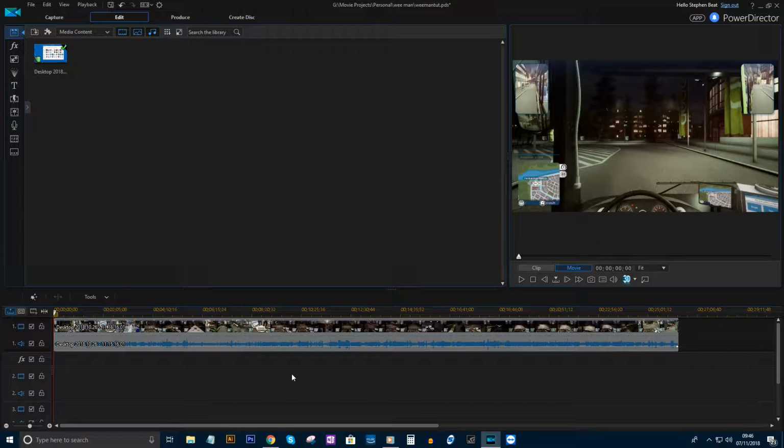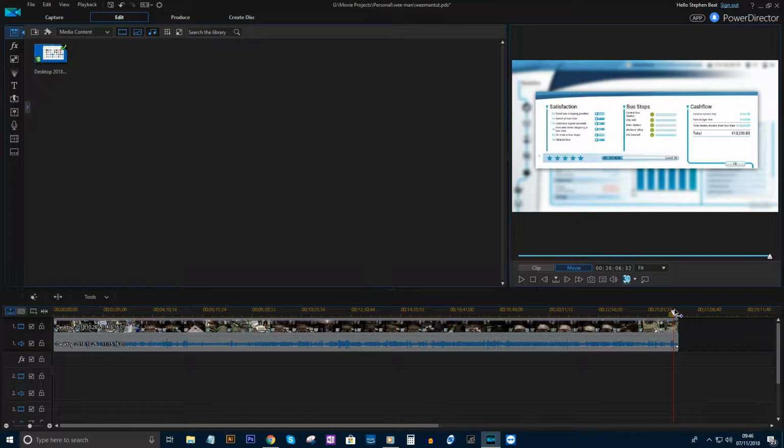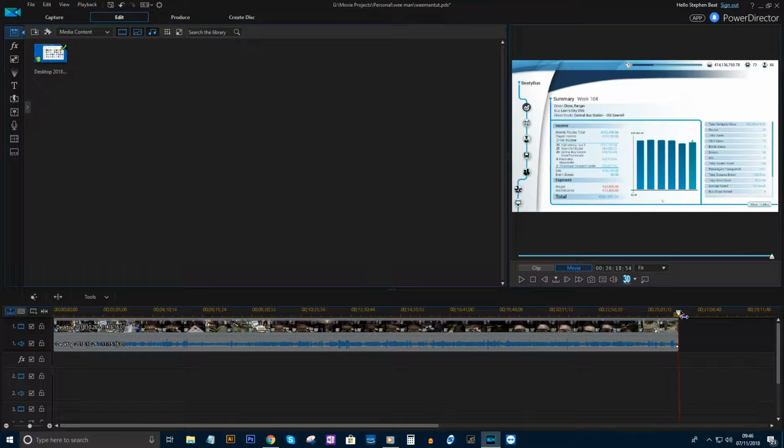All you have to do is repeat this operation, but at the back end of your movie. So you'll scrub your timeline cursor all the way to the back of your movie, right to the end here, and you'll probably see a preview of some of the movie footage that you don't want. Okay, and at the same time, you can check the length of your file. Yeah, my movie so far is 26 minutes long. So let's get rid of some more of that.